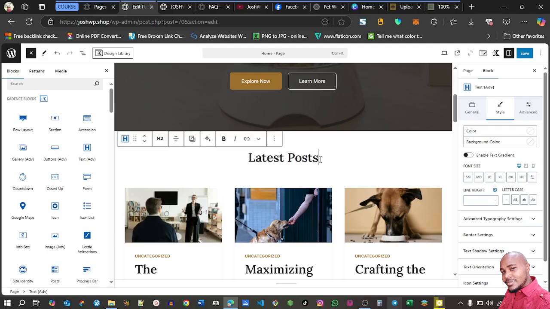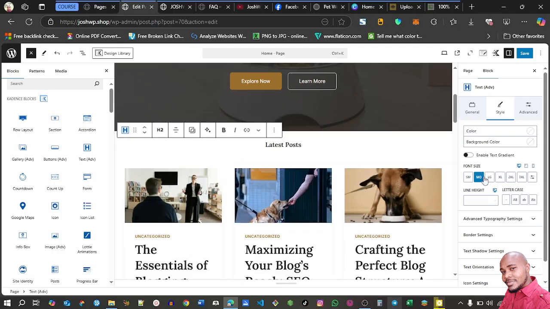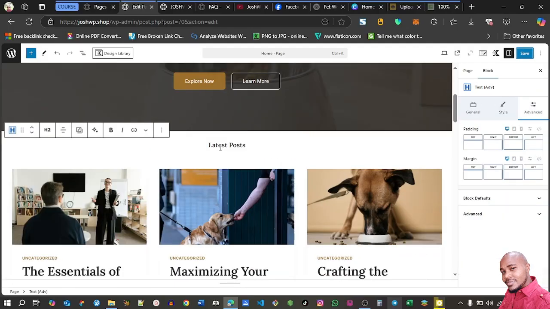I want the font to be medium size. Maybe we can make it bold. I'll click on this and make it bold. You can see now it's bold, which is okay with me. And then I can click save to update changes.